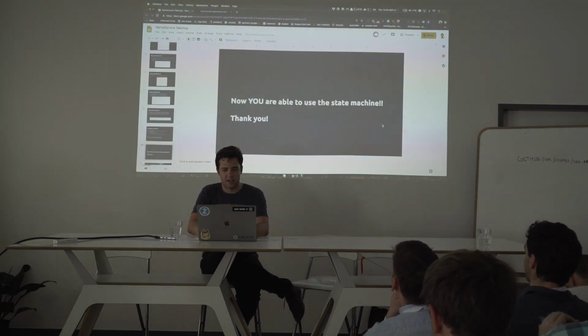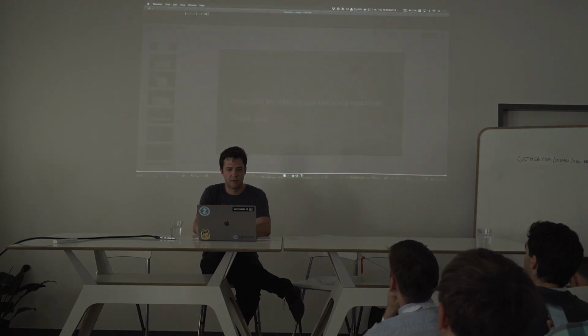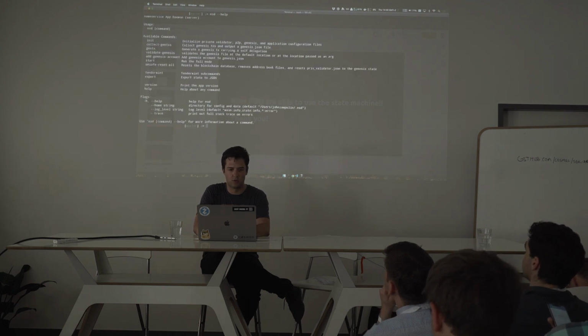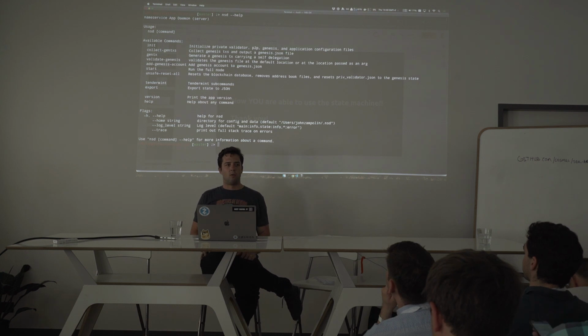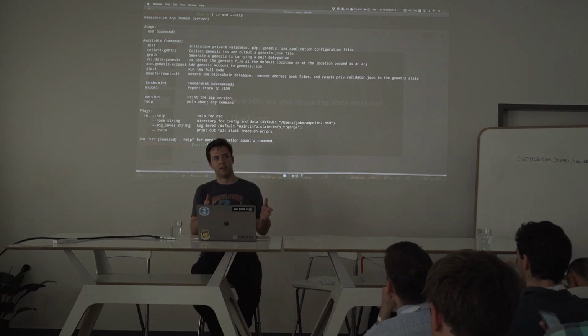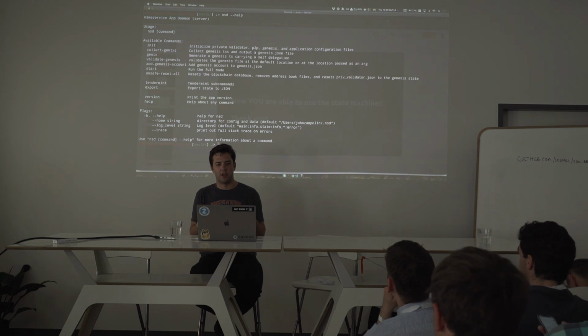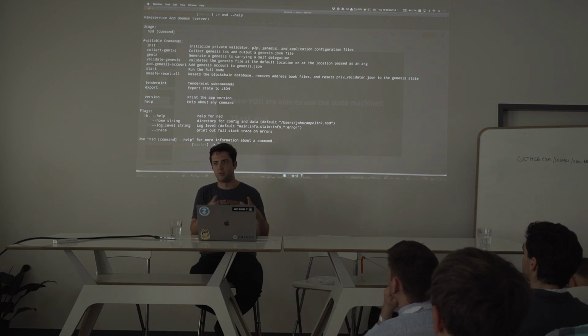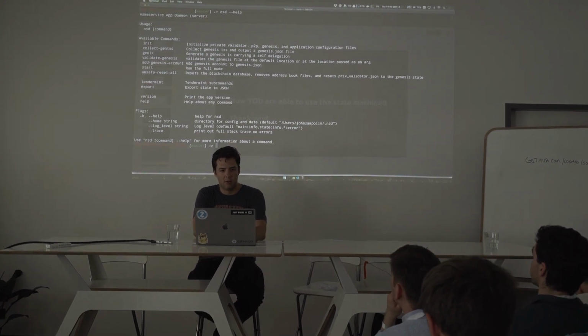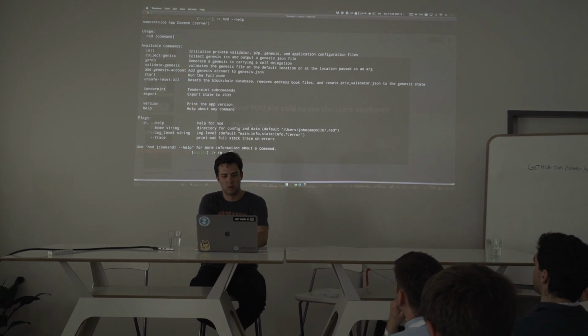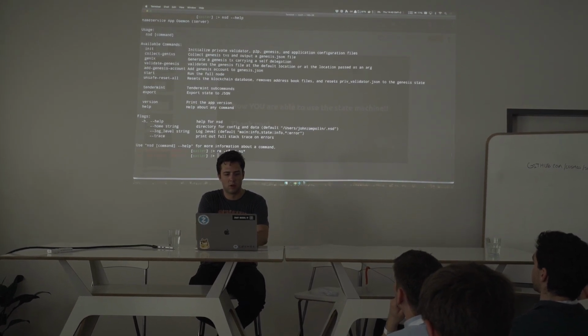Okay, let's see. I think I've got 5 minutes, so let's see if I can do this thing here. Can everyone see this here? Okay, so when you wire it all together, this is the CLI you're going to get. There's an excellent CLI library in Go called Cobra. If anyone's used it, it's fantastic. This is a Cobra CLI, and it's one of the things that makes it super easy to make it modular. So this is NSD. This is the daemon. So the first thing that you're going to call is nsd init.